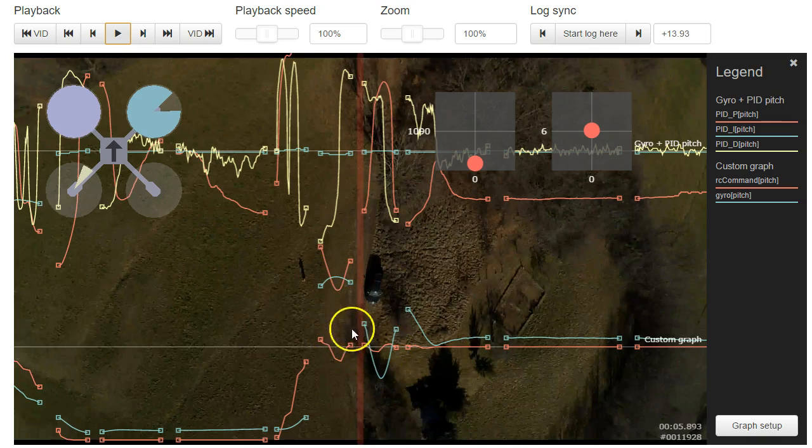There is definitely some sort of bounce in the gyro that could be interpreted as drift, but the P term is kind of freaking out, and RC command didn't go smoothly to 0. So I'd want to see an example where RC command smoothly went to 0 and did not overshoot before I made too many judgments about whether there was a problem with the tune or the copter. I'm going to pause the video now, and I'm going to look and see if I can find any other examples that maybe have a better example, just in the interest of being thorough. So hold on, I'll be right back.